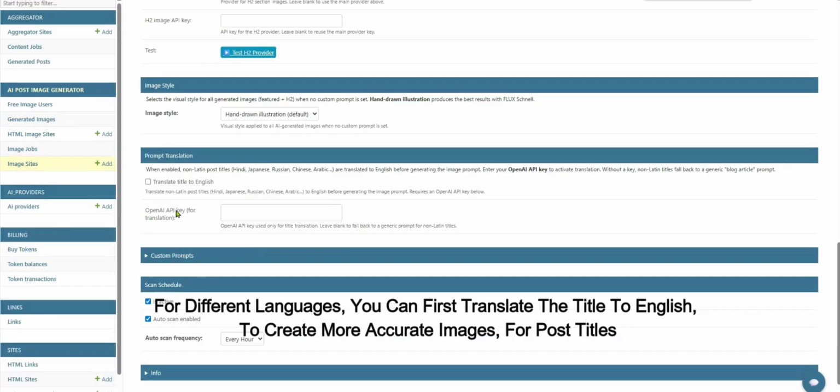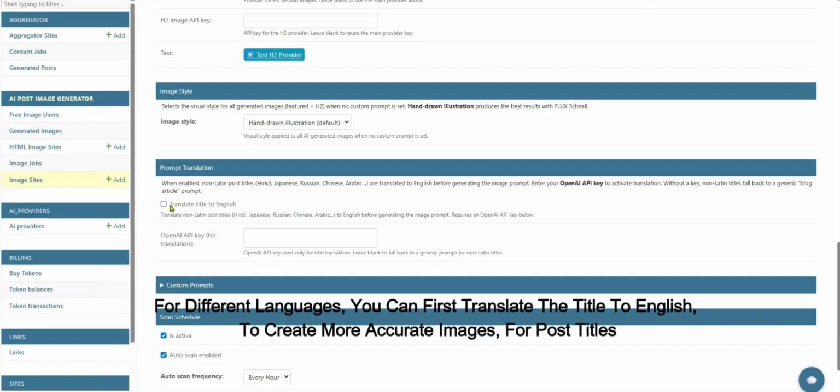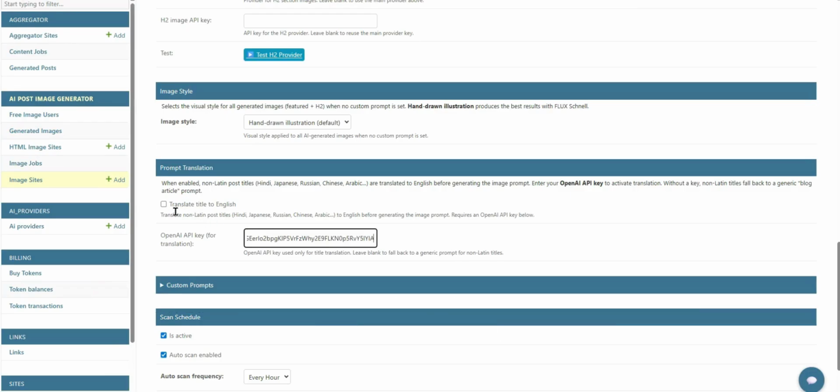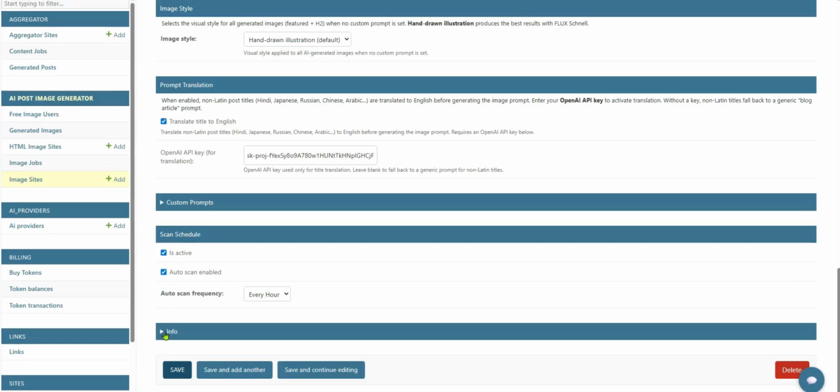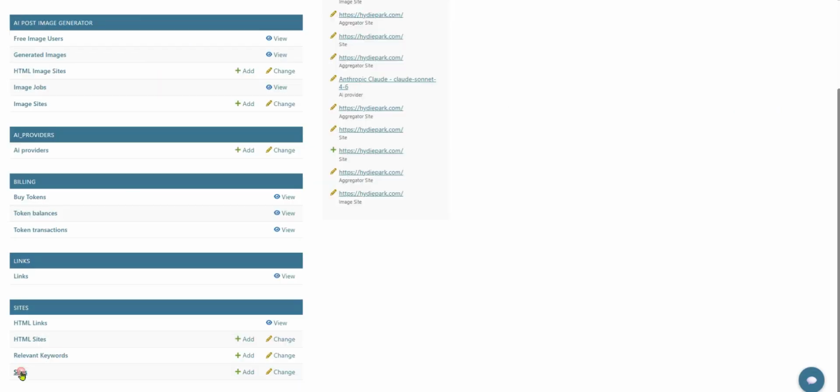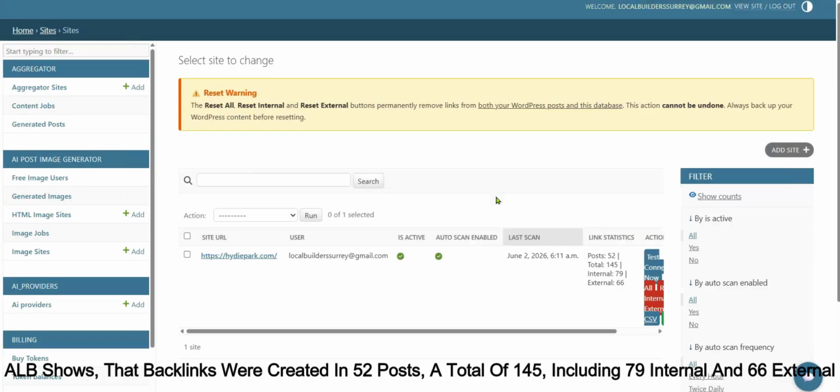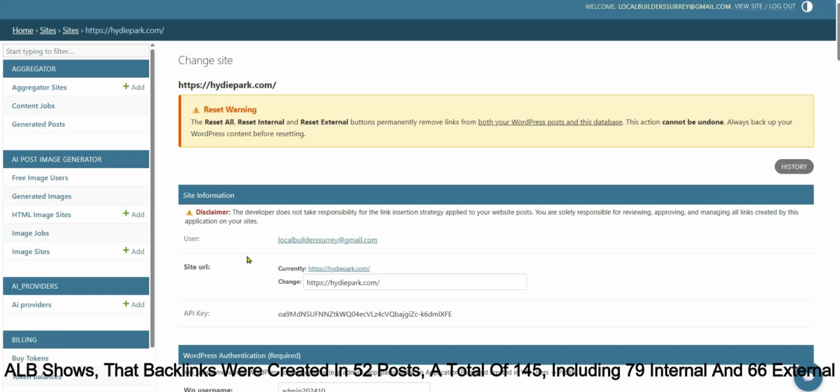For different languages, you can first translate the title to English to create more accurate images for post titles. ALB shows that backlinks were created in 52 posts, a total of 145, including 79 internal and 66 external.